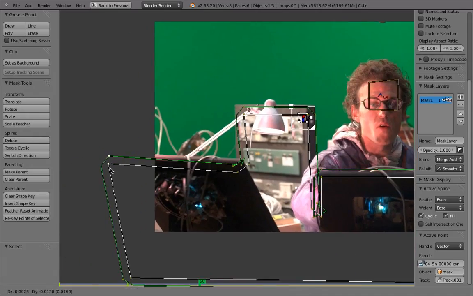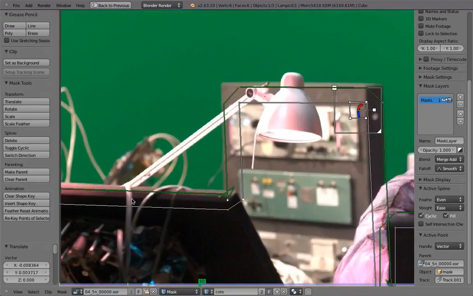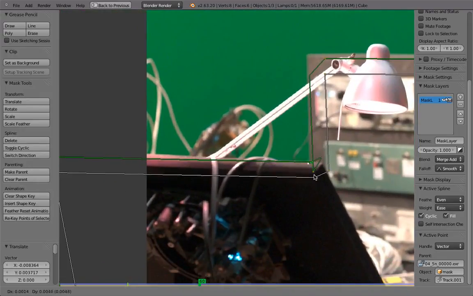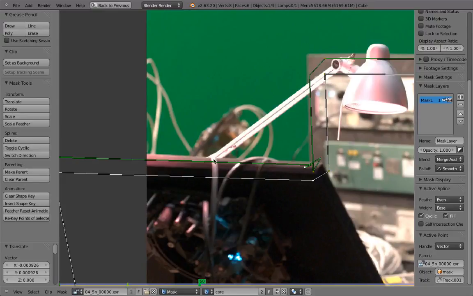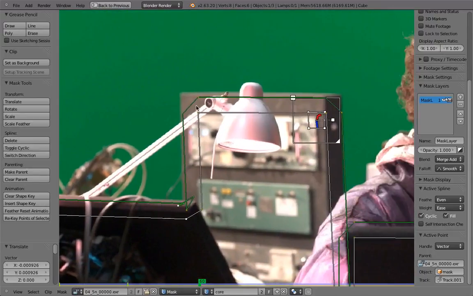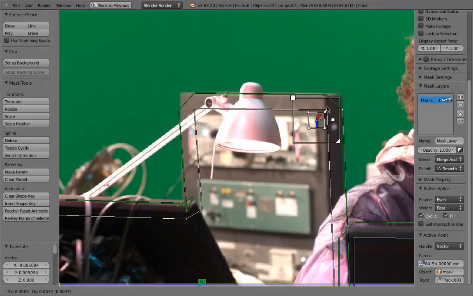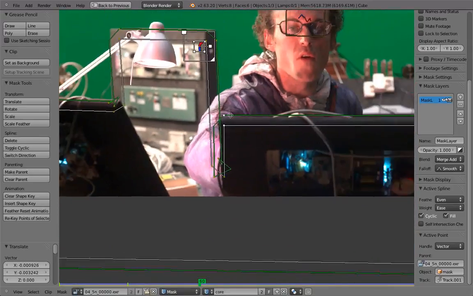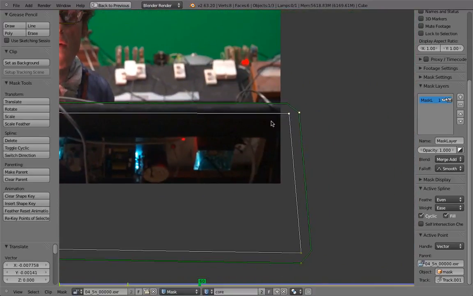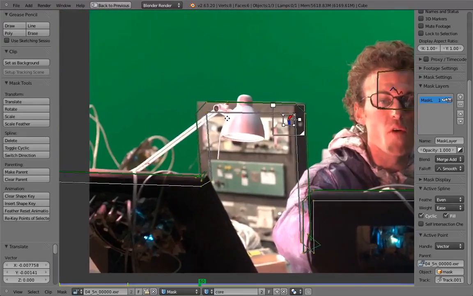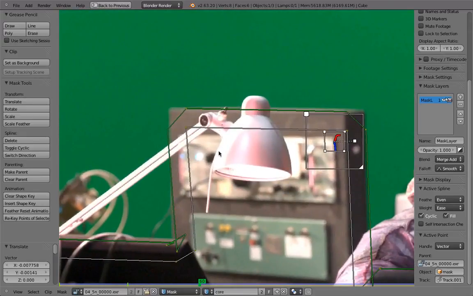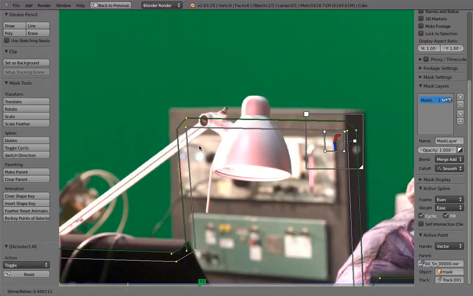So what I would do is to create it so that you have a little bit of space between the edge of the object and this feathered area, so that there are nicer transitions. Maybe the feather area is in fact a bit too large, so I want to shrink it, and you can do that by scale feather using this operator over here. First select everything, scale feather, and then do that.